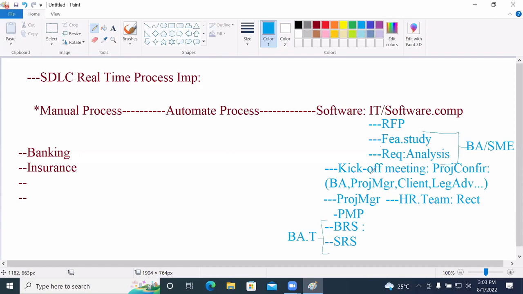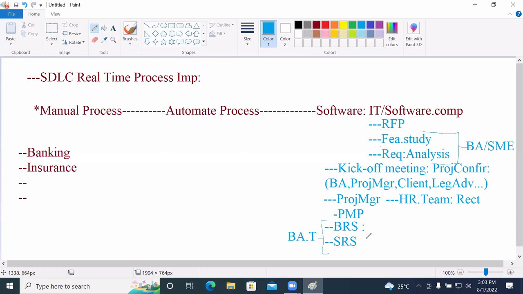Till the time of the kickoff meeting, everything is at a higher level. After completion of the kickoff meeting, the project manager plays the important role. His work is to prepare the PMP document. Parallelly, the HR team is working on the recruitment process, and the BA team is working on the BRS document and SRS document.